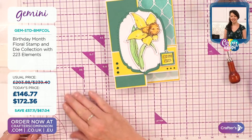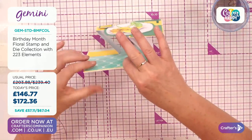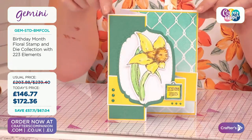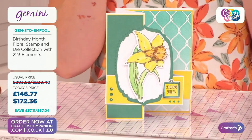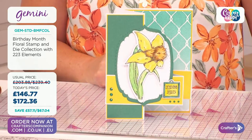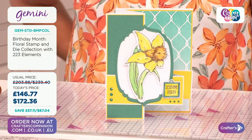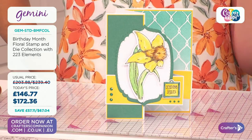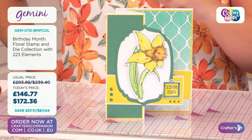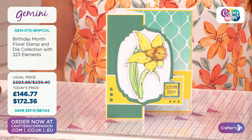So there we go. I don't normally have my gems on and everything, but I actually think that really warranted it, it adds that extra. Beautiful background. I mean, look how gorgeous that card is. Love that. Gorgeous. And that stenciling that you've done in the background has genuinely taken that to the next level. Yes, totally. It really has. And that really lends itself, it's almost like being in the fresh air. You've got that chicken wire going on in the background. Yeah. It's so pretty. I love it.